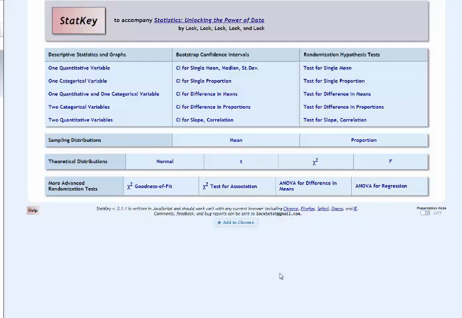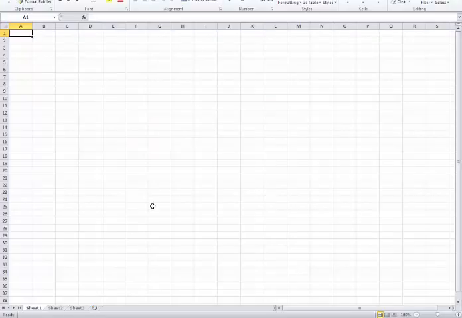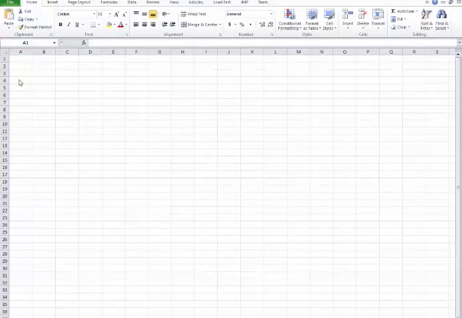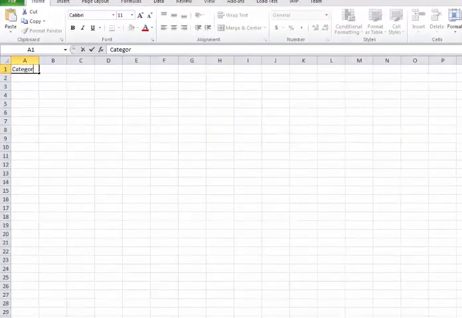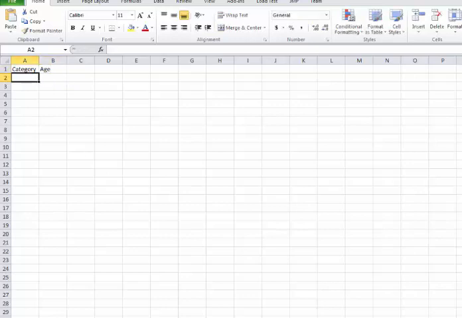So another nice tool that we can use to analyze data of our own is using our friend Excel. Using Microsoft Excel, what we might do is set up category and age. So we've got best actress, we've got a bunch of ages.